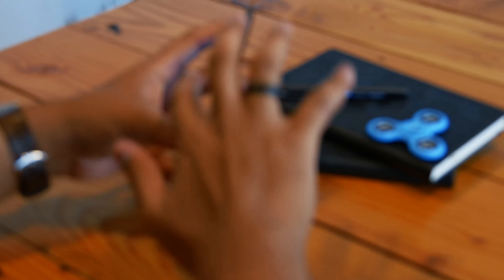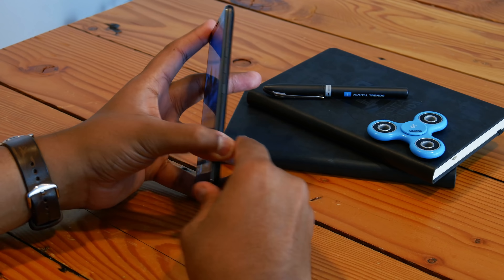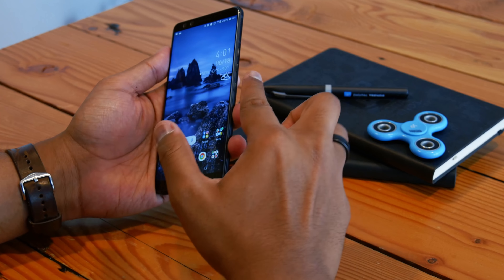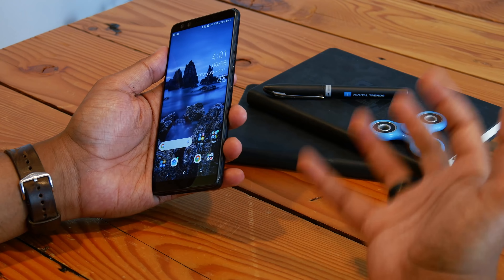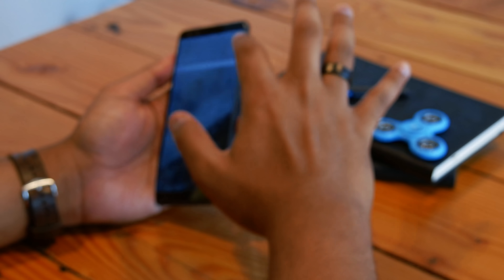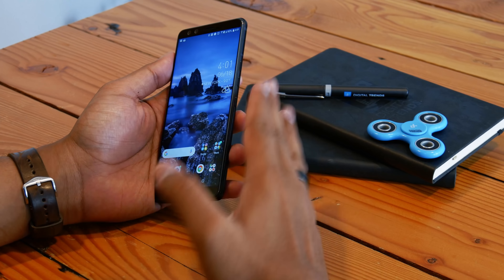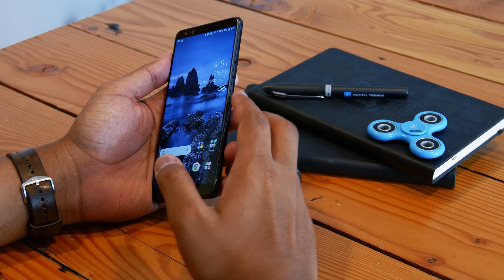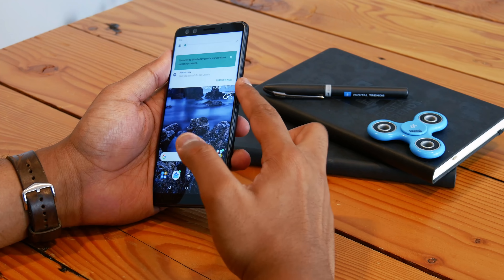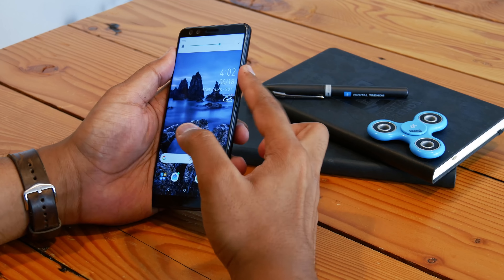There's no headphone jack, but the highlight of the phone are these digital buttons. They're not mechanical — you have a textured power button and two volume rocker buttons. They don't go down like a traditional button; it's kind of like the home button on the iPhone. When you press it, there's a haptic response that gives you feedback, but it's purely digital with no actual movement. HTC kept them sticking out so they're still easy to find, and you press volume down to lower volume or enable Do Not Disturb mode.